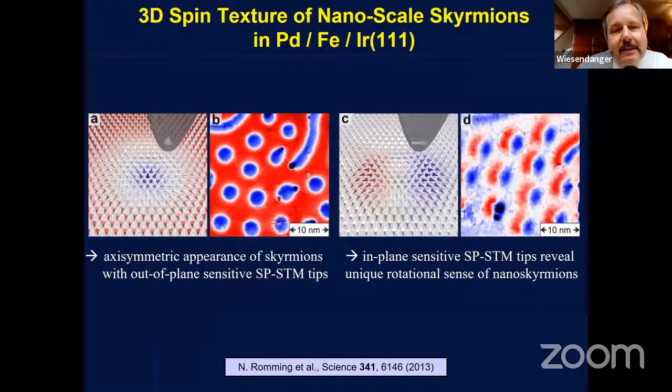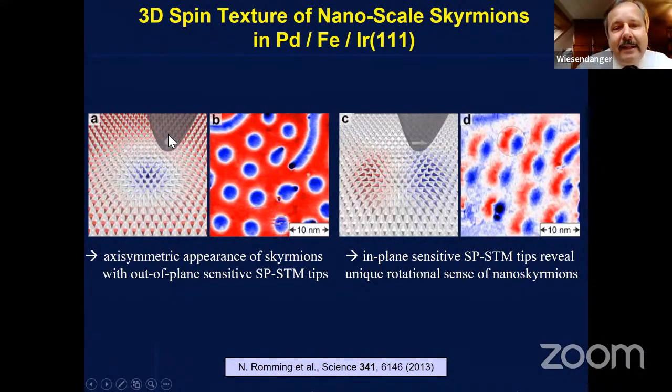Let's discuss now this in more detail. Of course, the spin structure, which is expected for individual magnetic skyrmions, has been calculated by the pioneering work of Alex Bogdanov in the late 80s. And we had close interactions with him for a long time. And of course, it was also his dream to really observe basically the spin texture down to atomic level. And this we could do with a spin-polarized STM.